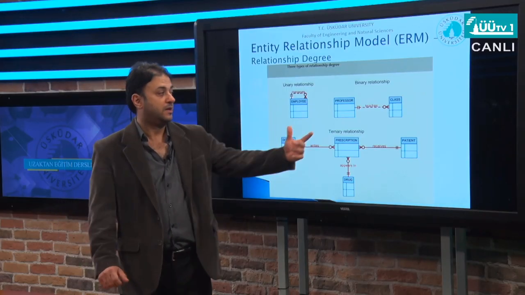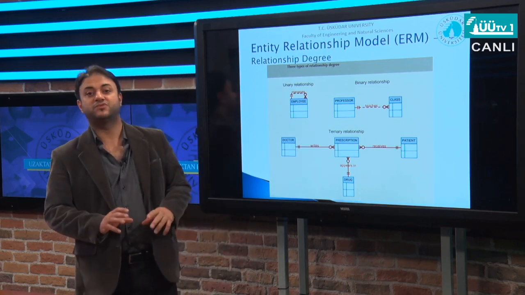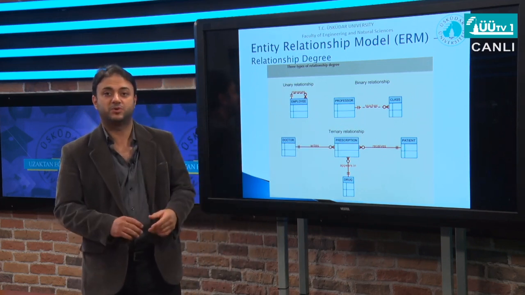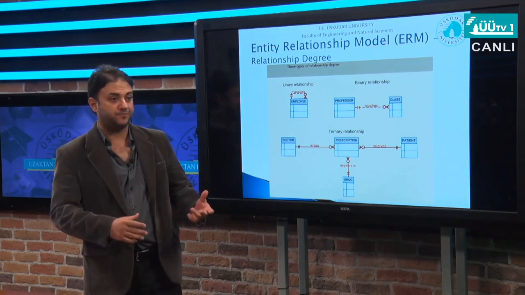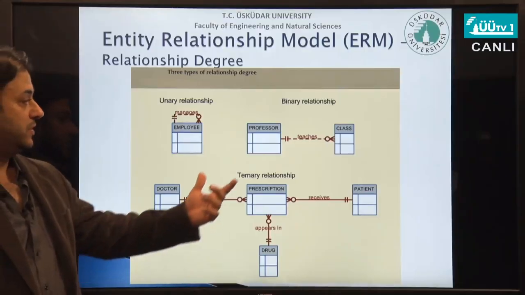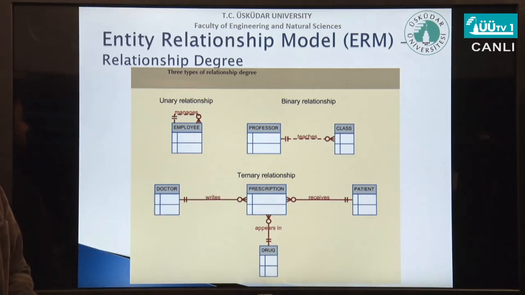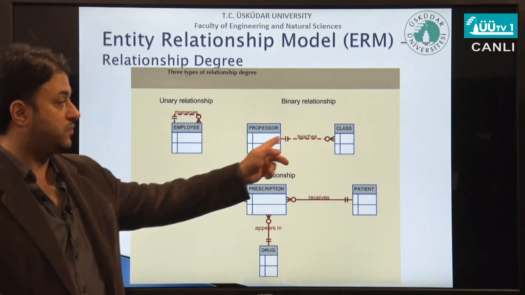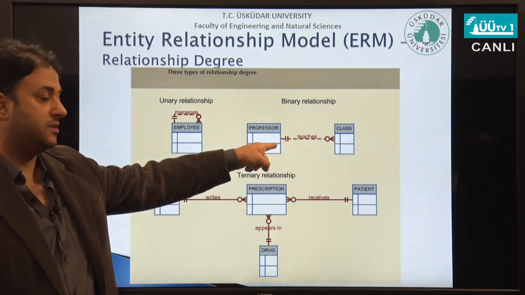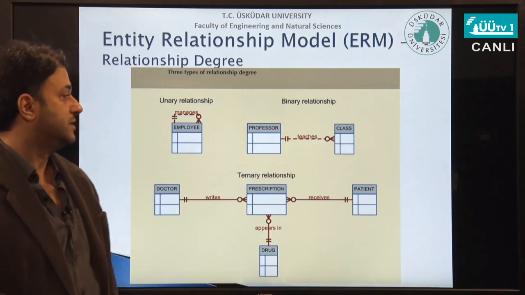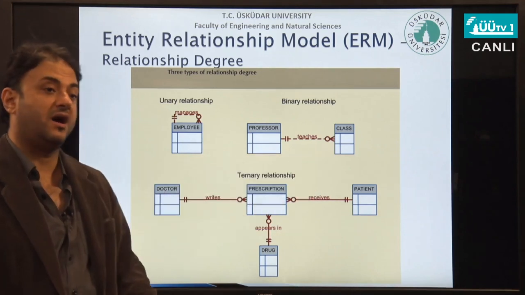Right. The most common relationship is the binary relationship, and most of the time we have to focus on how to work with binary relationships because this simplifies everything. Start from step 2, and after that we can expand to more and more. This relationship describes the connection between two entities. So this is one and this is many. This is the mandatory side and this is the optional side. This is a one and only one cardinality, and this is a 0 to n cardinality.